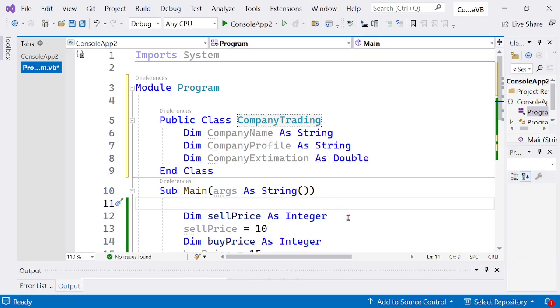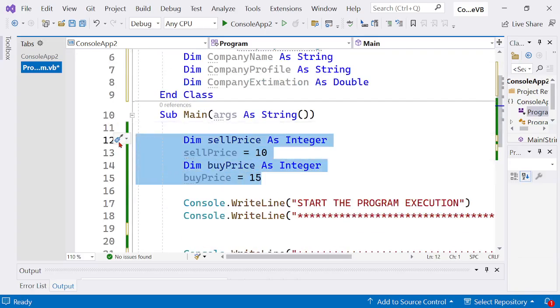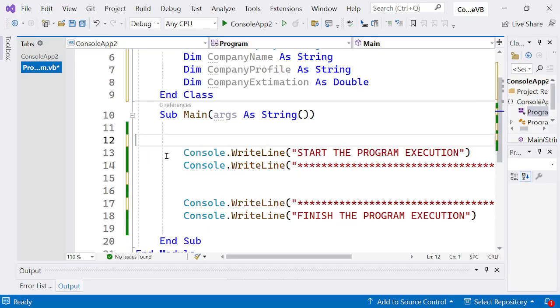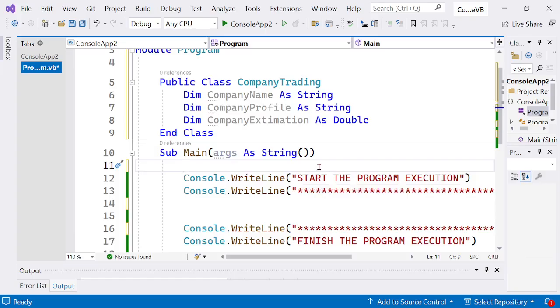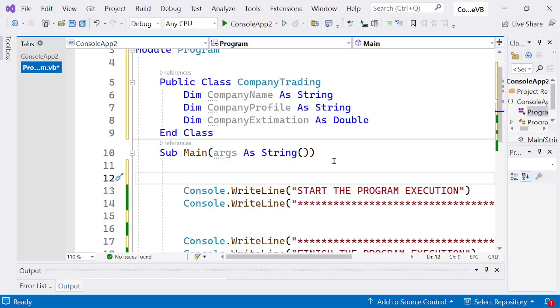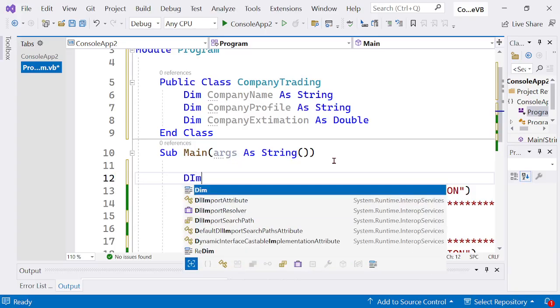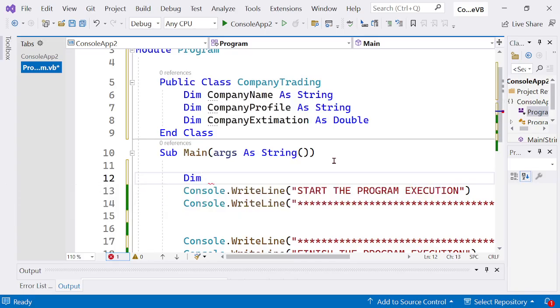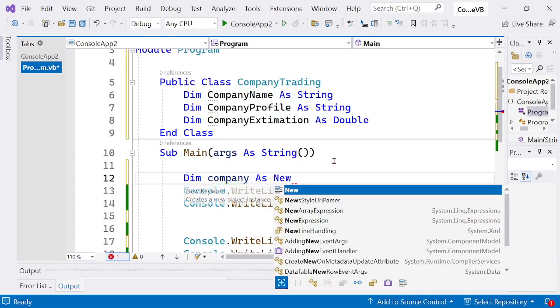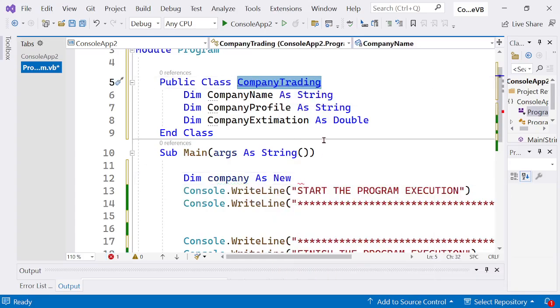Okay, now in main, taking everything down. Now, to show you the different workaround, dimension, let's say, company as new company trading.